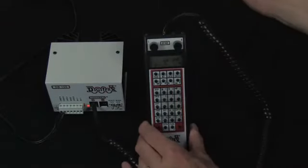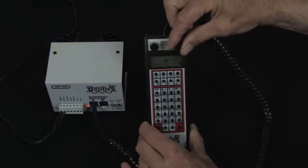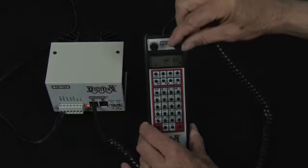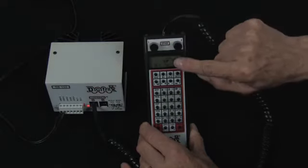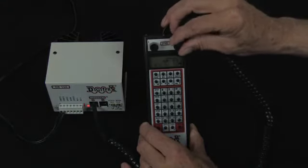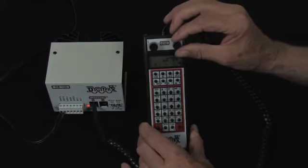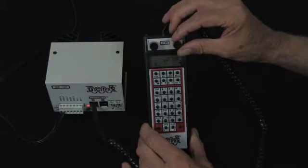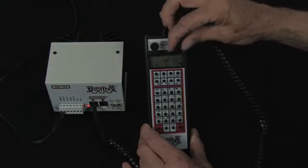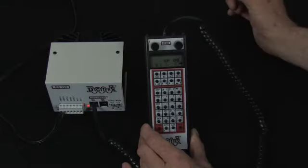To increase the speed on that locomotive, simply turn the throttle knob clockwise. And you will notice 2 things. The numbers are increasing, and you have a bar graph at the very top also increasing. Either one tells you what percentage of power that particular decoder is getting. Counterclockwise slows it down and stops it.